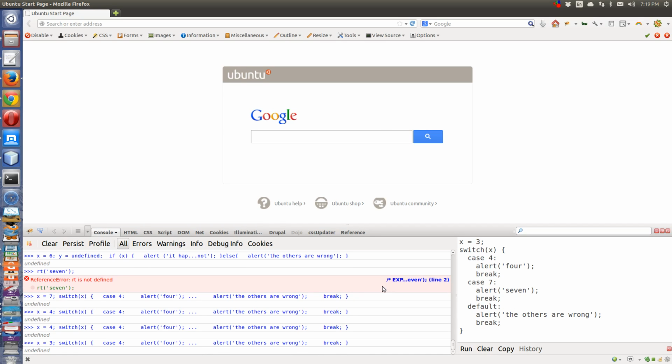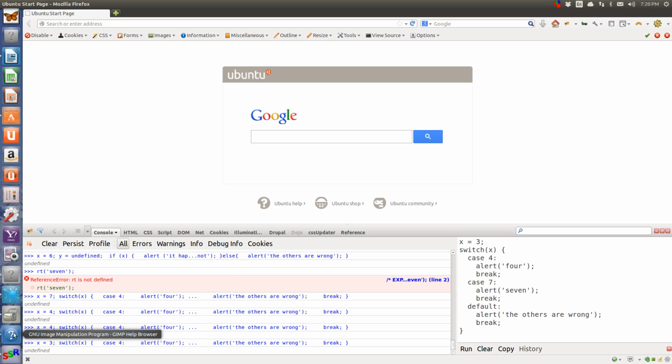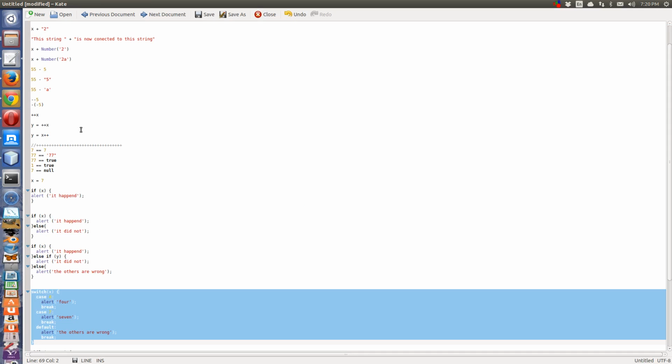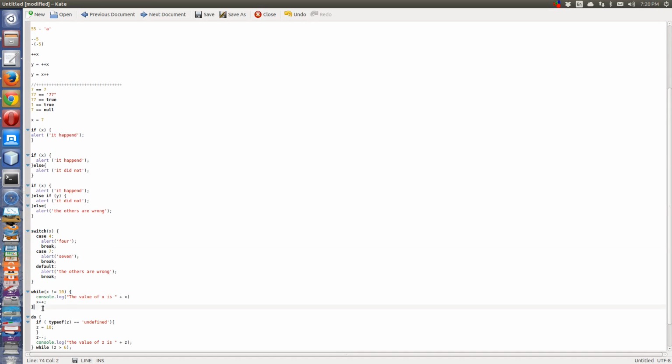So that's pretty much it on branching. But the other thing we talked about in the previous videos we just went through was something called looping or iteration. And we talked about several different types of iteration. So let's go over here and grab the code for the while loop. And look what happens here.